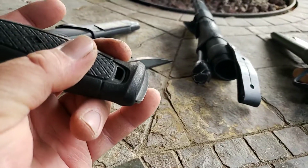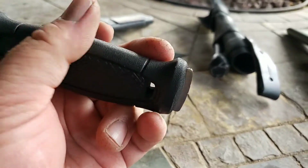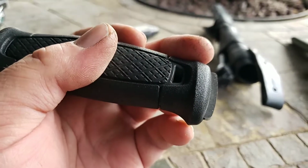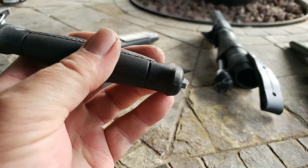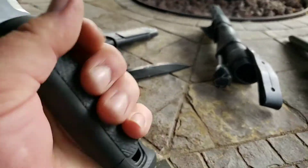You can also use this. It is sharp enough to use for scraping. So if you're needing to scrape bark or scrape tinder material, this will definitely do that. It is sharp enough to do that. So I think that's really good on the lift, with a little bit of an edge to it instead of rounding it all off, because that definitely helps with that. I obviously listen to people.